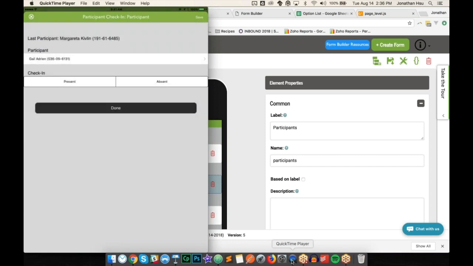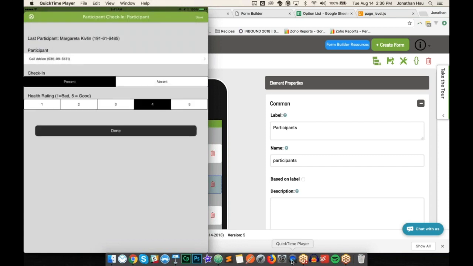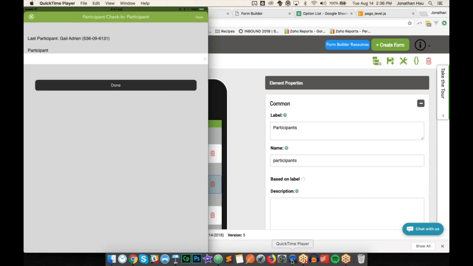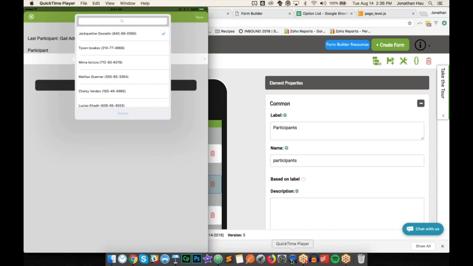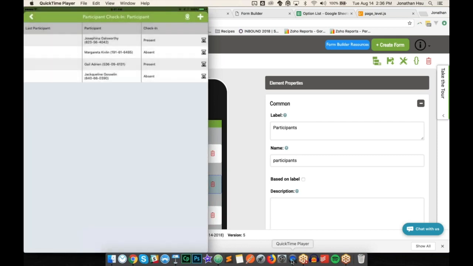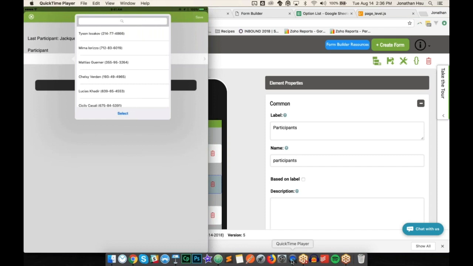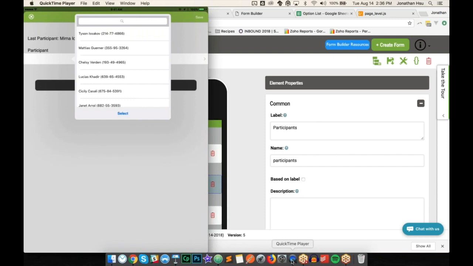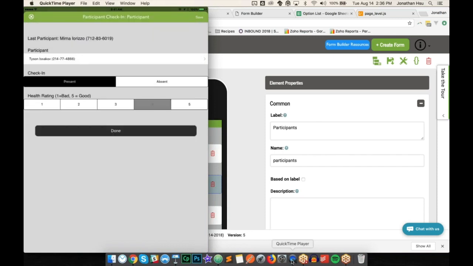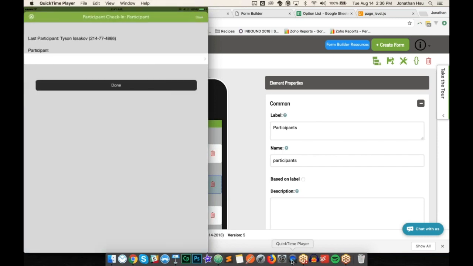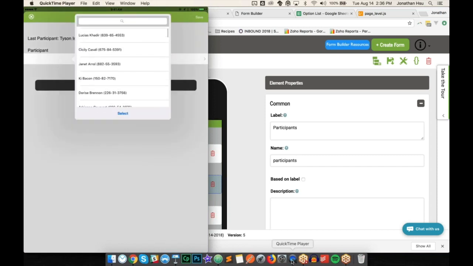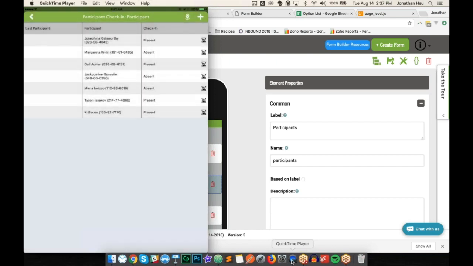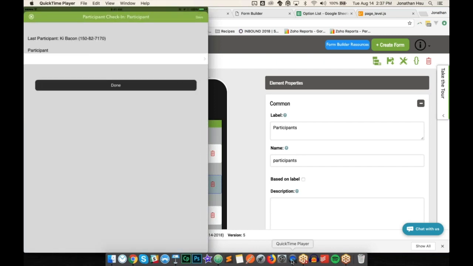Next person, not here. I again still have that visual feedback that I'm opening up a new record because the last participant chosen is going to change each time. I also have the additional benefit of the option list dwindling, so I cannot submit the same person twice. And this is going to give you a much faster speed of data collection. It may not seem like it speeds it up very much because it's just a very short form, but if you think about the aggregate total, filling this form out 100 times, it's definitely going to make a difference, and it's going to allow your data collector to have a better experience.